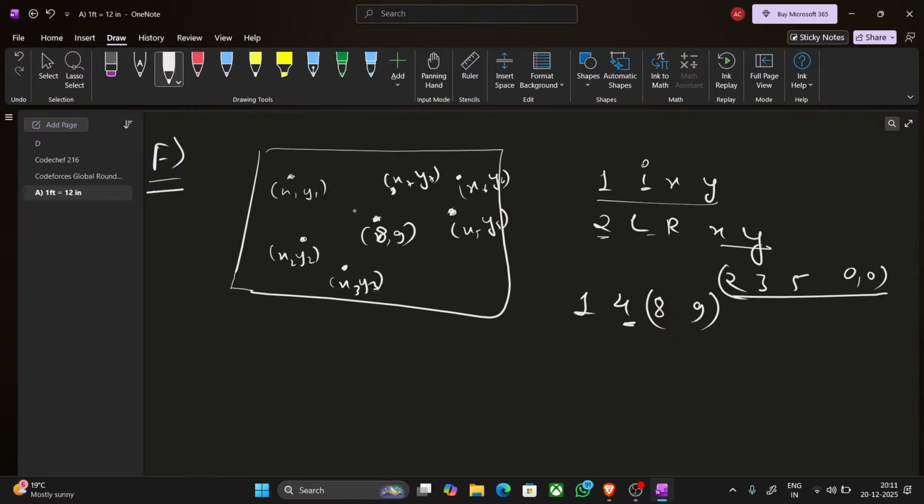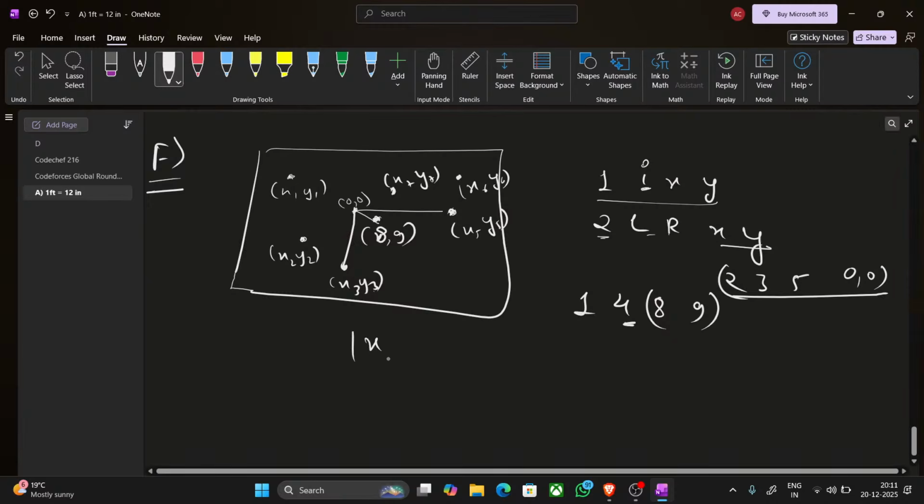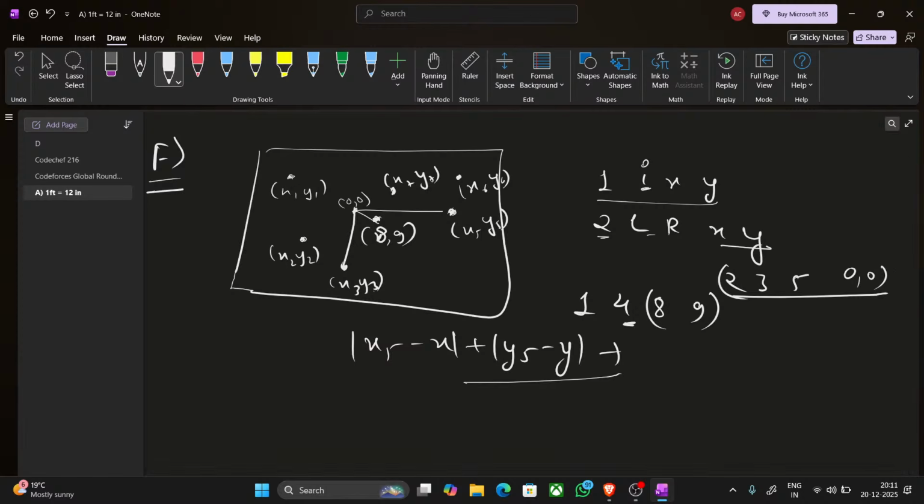You have to find the maximum Manhattan distance from 0 comma 0 to all these 3 points. Currently it is x5 y5, so you take the Manhattan distance of x5 minus x plus y5 minus y. This is the answer. Correct. For this particular example. Everyone understood till now?